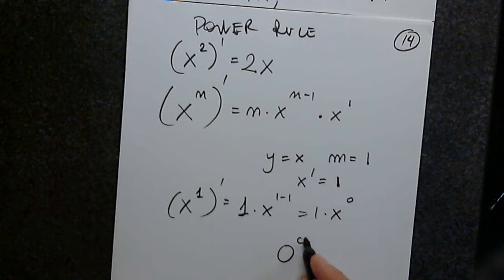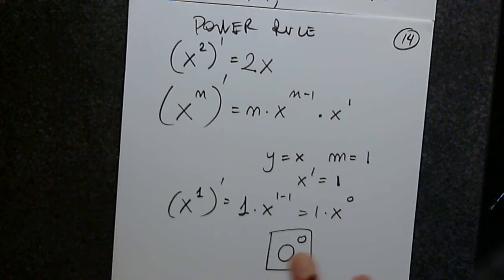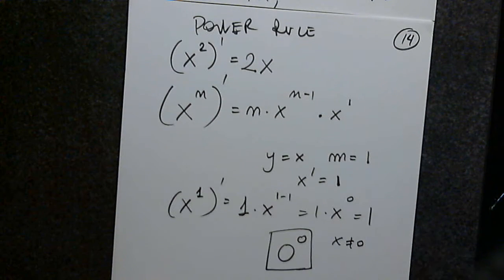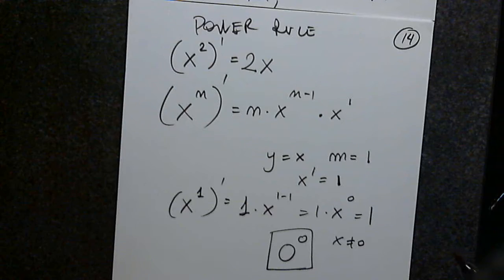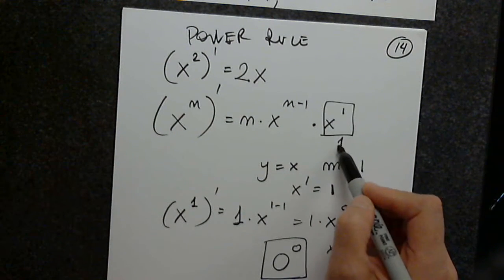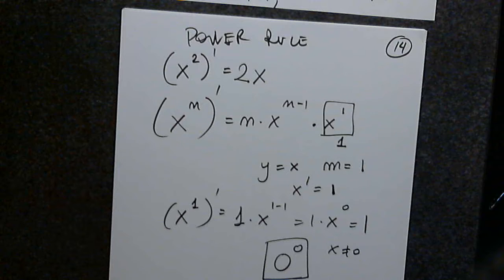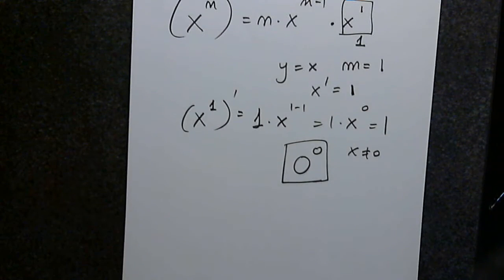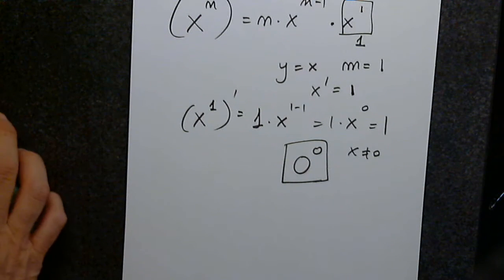Of course, we assume 0 over 0. This is another indeterminate case, but that's not the case here. X does not equal 0. What is the answer? 1. So keep this in mind, we don't need it here because this is 1. I'm preparing you for something that Kyle already told us today. Okay, so any questions? Okay, so now let's go and apply this in different situations.